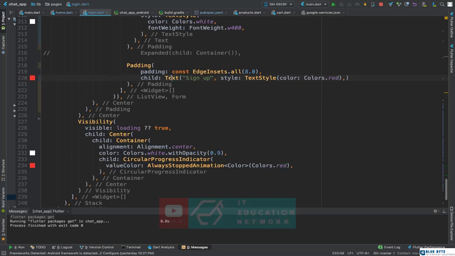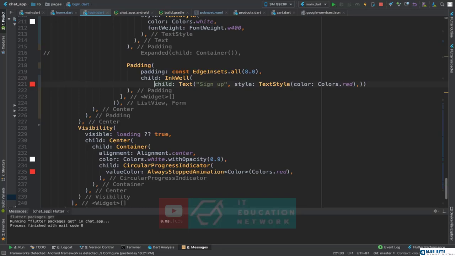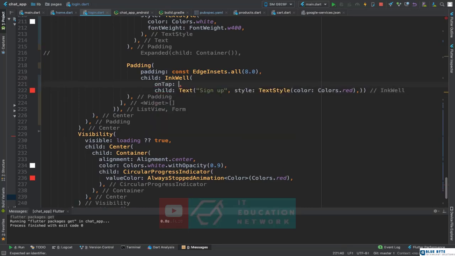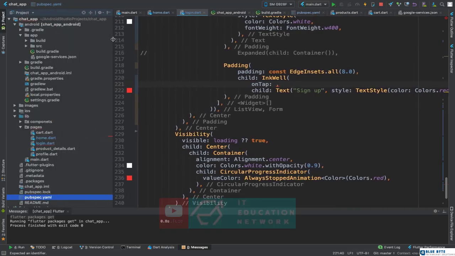Okay, and now we can use an inkwell here, just a detector, but I like inkwell, so let's go with inkwell. And here on tap, we want to open a new page that we didn't create yet, called the register.